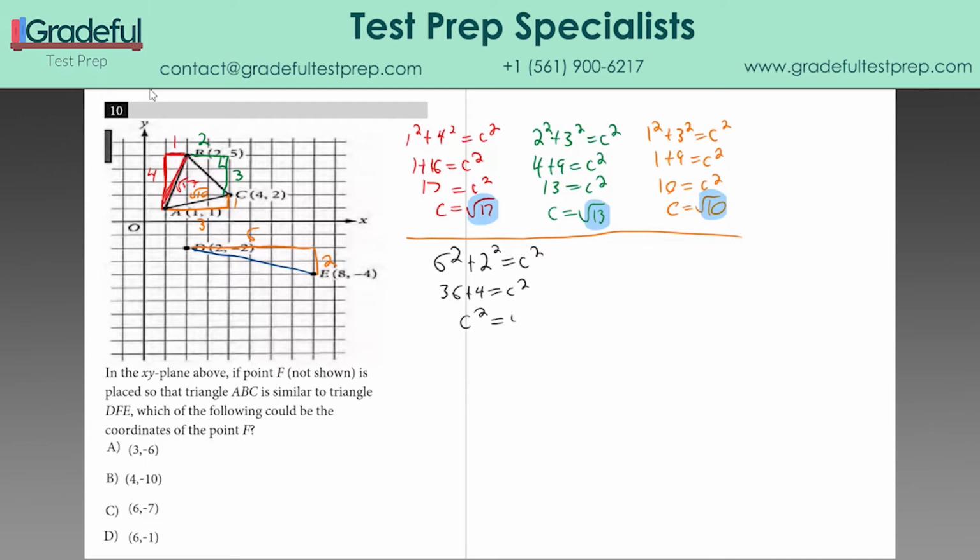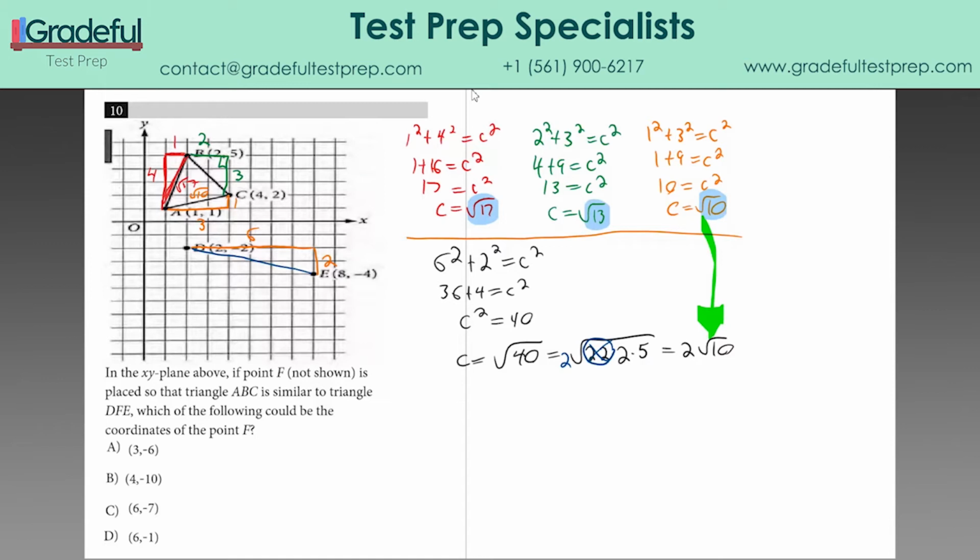C squared is 40. The square root of 40 is the square root of 4 times 10. 4 is 2 times 2. 10 is 2 times 5. And to simplify a square root, a square root is saying what number multiplied by itself 2 times gives you that number. So we're looking in square roots for groups of 2. In cube roots, we'd be looking for groups of 3. So here we have these 2 that we can cross out and put 1 outside, and that gives us 2 on the outside and 10 on the inside. So the length from D to E is 2 root 10. And surprisingly, that kind of lines up with this one here.